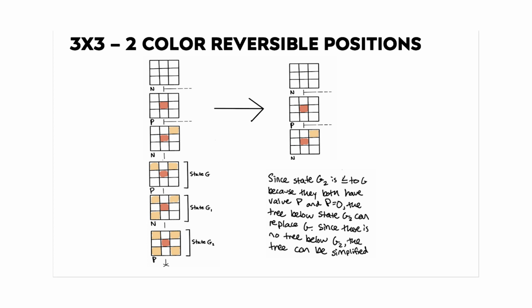So if we look at these, we can see that I've labeled 3 of the moves as state G, state G1, and state G2. If you look below state G, we can see that I've labeled it P. If you remember from Nikitta's talk, that is outcome class second player win. If you also remember, we consider P to be equal to 0. If you look at state G2, we can also see that it is also worth a value P, meaning that it is also worth a value 0. So state G and state G2 are pretty much the same equivalency for how much they're worth.